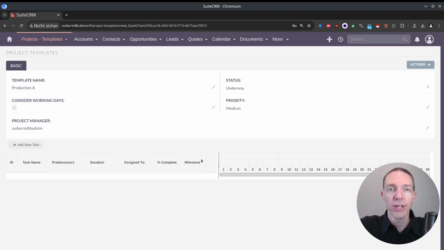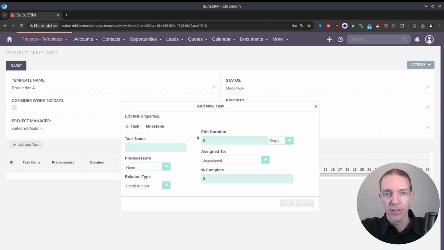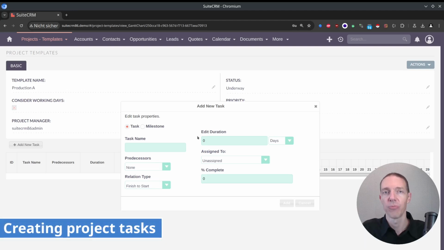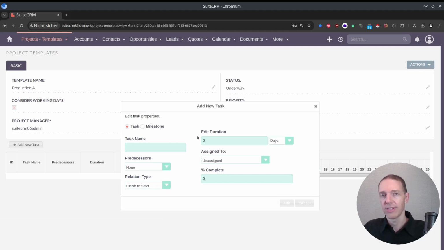And what we can do here now is basically add tasks. So there's a differentiation between tasks and milestones. If you have a smaller project, you don't need to have any milestones, but you could if you wanted to. And then you see maybe this milestone is critical. You need to reach this before you start with the next one, or you have to do a demonstration towards the customer or similar. So I would skip the milestones here and just go for a simple purchase.